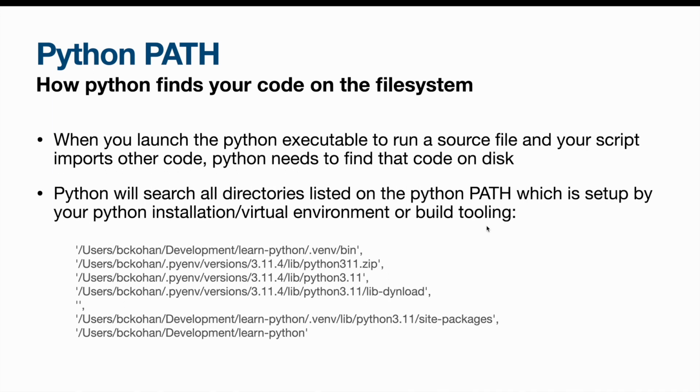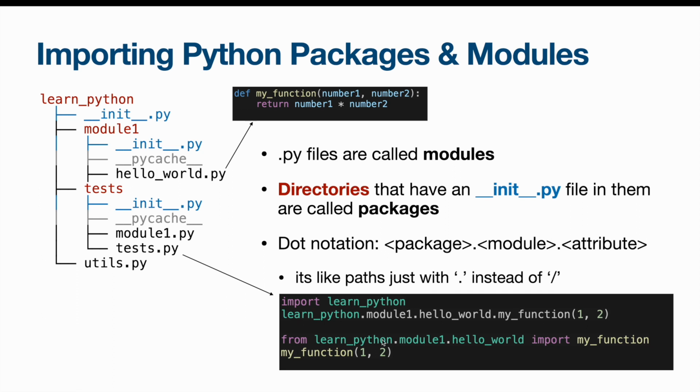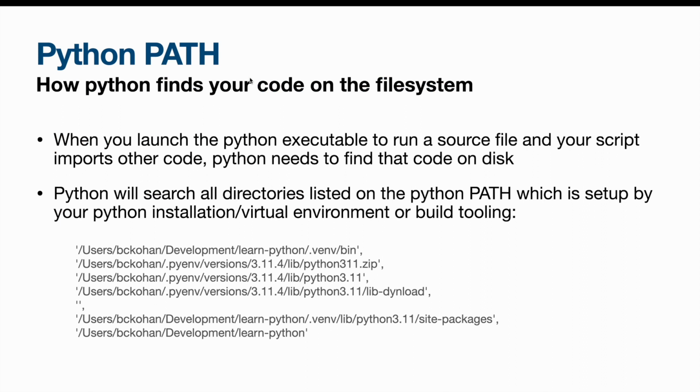The last thing is the Python path. So if we go back here, when we do this import statement, this is a directory on our file system somewhere, this learn Python. Python needs to know about that directory to be able to execute this import statement. And the way it knows about that directory is the Python path. The Python path just means it is a list of directories that the Python you are using is configured to search for code in. And so I just went in our virtual environment, in our repository here on my local machine, and I had it print the list of paths that are on my Python path. And you will notice that the last one here is our learn Python directory. That's how it would be able to find it.